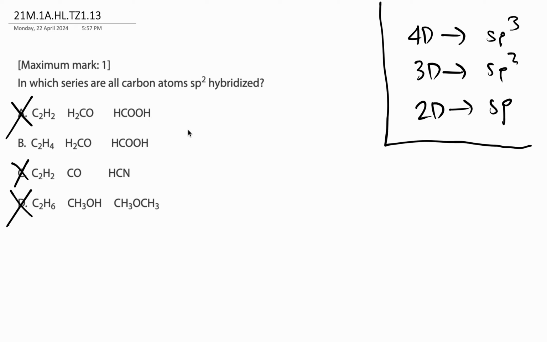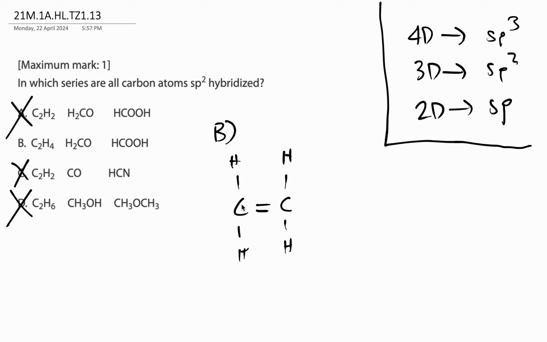And finally, let's check B. If I check B, C2H4, let's try drawing this. C and H4, so 1, 2, 3, 4, H. So it must be a double bond there, H. I'm able to determine the double bond, triple bond, just knowing the octet rule and valence electrons, okay? Since carbon has 4 valence electrons, it's able to have a total of 4 bonds to it. So carbon has 4 bonds to achieve the noble gas configuration.